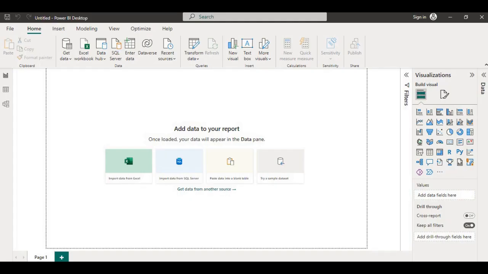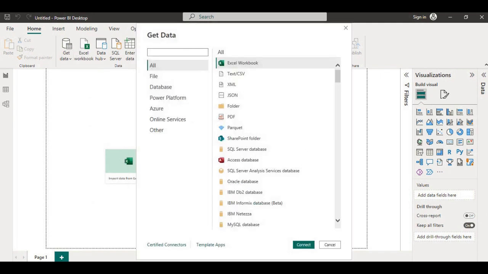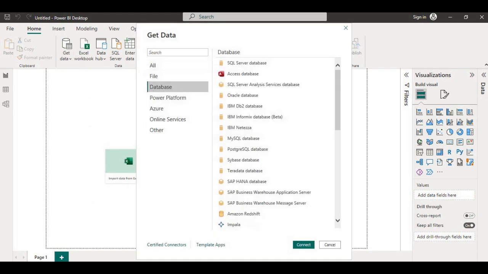Let's jump to Power BI Desktop. To connect to the SQL Server database to get the data, first we have to establish the connection between Power BI and the SQL Server database. We can do that by using the SQL Server icon on the Home ribbon in Power BI Desktop, or click on Get Data and it will show you the list of data sources from where you can select SQL Server. As it's commonly used, you can find it under the common data sources list, or click on More. And in the Get Data window, go to Database, which provides you the list of all the database connections available in Power BI. You can select SQL Server.